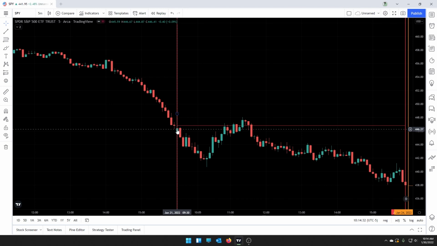Is it guaranteed? Of course not. Nothing's guaranteed in the stock market. Do they eventually always fill? Yes. Could take a day, could take a week, could take a month, could take a year. But gaps seem to always get filled at some point or another. However, historically, the daily fill of a gap is usually pretty high probability move.